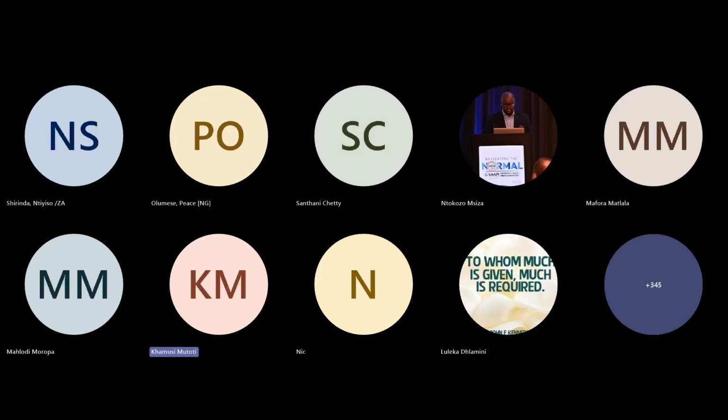Luleka, should we go back to the Q&A, or should we allow the colleagues to pose their questions before we go back to the questions? I think let's allow the colleagues, their hands have been raised for quite a while. All right. In the order of Olumese, and then Jayaram. So I think let's start with Olumese, then Shirinda, then Desiree, and then Machikwan. So that will be the order. Let's start with Olumese.